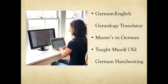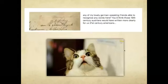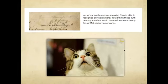Just to give you an idea of what I am talking about, this is a Facebook post that I wrote about 10 years ago, I think, when a friend had asked me to help translate a German document written in the old German script. And since I love history, I said yes, but I didn't really realize that the script was so different from what it is nowadays. So I really couldn't imagine ever being able to read it and really had to go through a lot of books and internet searches to try to figure things out.